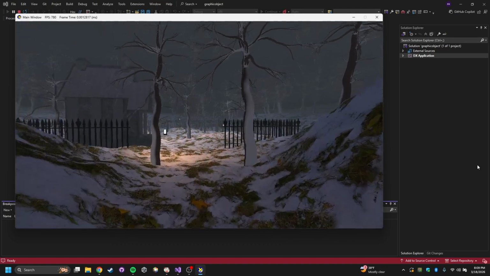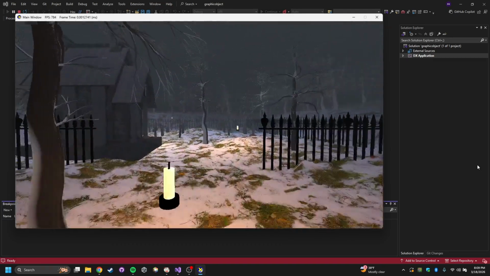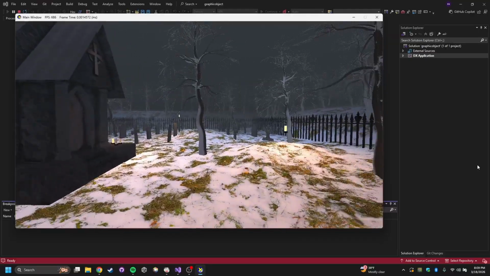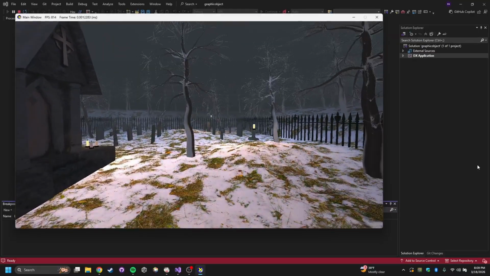And then moving into the graveyard, I have a mausoleum on the left and tombstones in the back and trees scattered both within the graveyard and in the terrain outside. Any trees outside the graveyard are placed using an XZ sampling method to get the Y value of the terrain height map, and then place the trees according to the height of the terrain. And then trees inside the graveyard are placed manually.